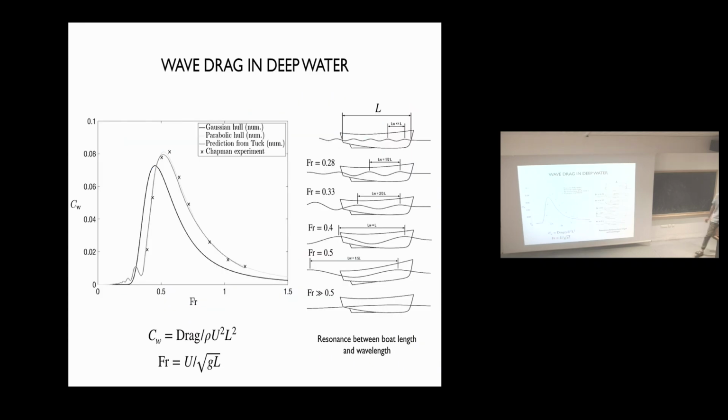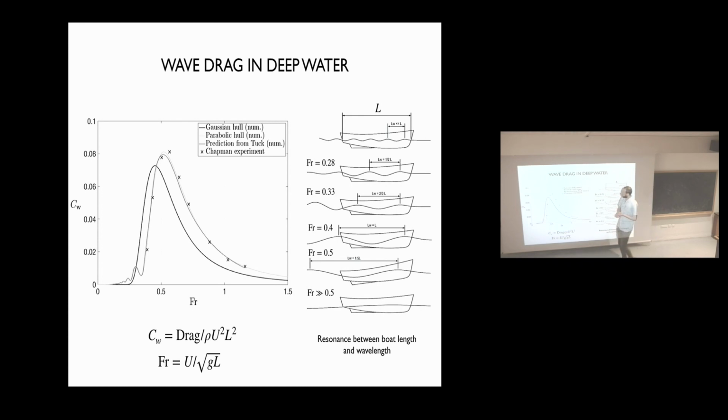Okay, so wave drag. For those who haven't come across wave drag before, I'll just mention a little bit about the idea. It's summarized quite nicely by this plot. On the x-axis, you have the Froude number, which is basically just the speed of the object divided by the square root of gravity times the length of the object. So we can think of this as dimensionless speed, and this is dimensionless drag. That is drag divided by the inertia, rho u squared L squared. Rho is the density of the water.